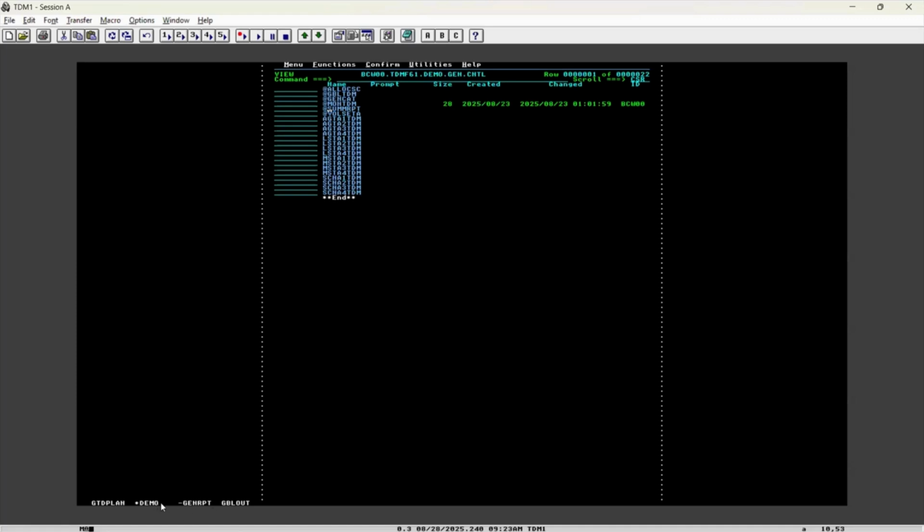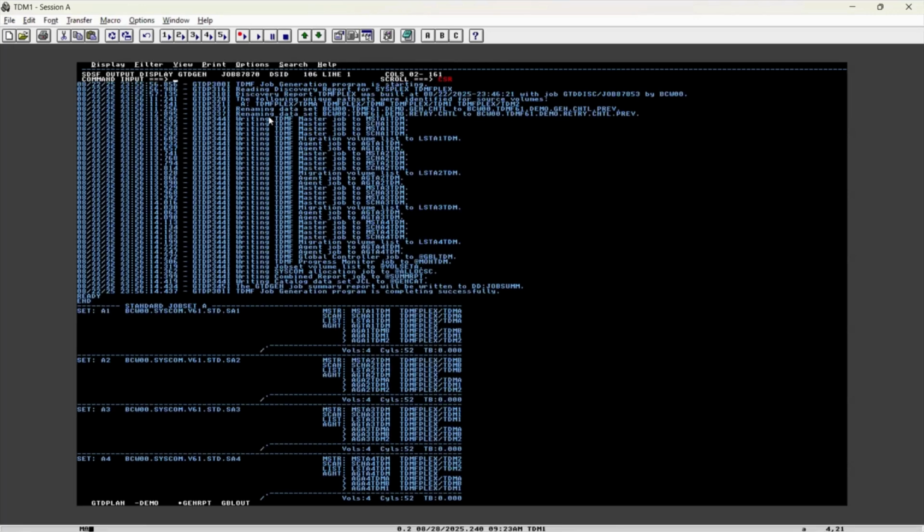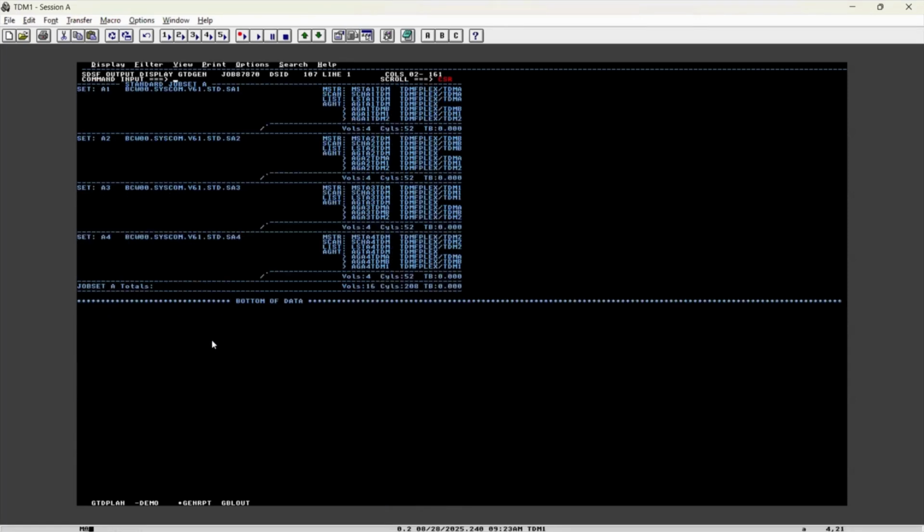And actually, before we even look at what got generated, I'll swap over real quick and look at the output from running the gen JCL. You'll see just a series of messages. First, every time it runs, it will save your previous run into the .prev data set, so your gen control will save the previous version in case you'd like to compare to the prior run. All these members are getting written out to the gen control data set. And then you get a nice little summary, a breakdown of what it built out based on your preferences and your settings. So we see 4 different migration sets, 4 different sessions.